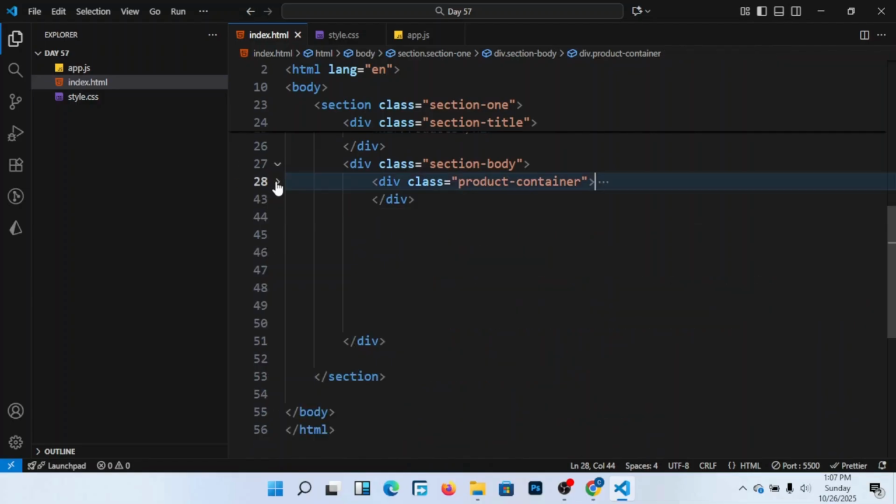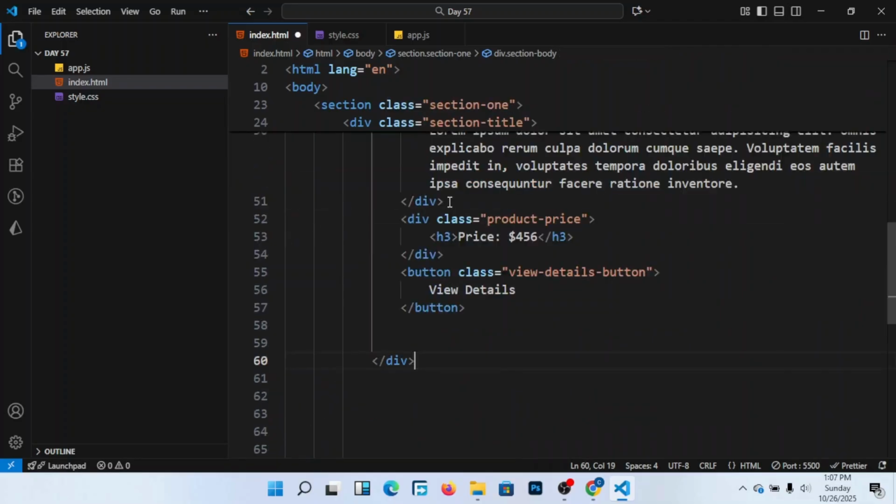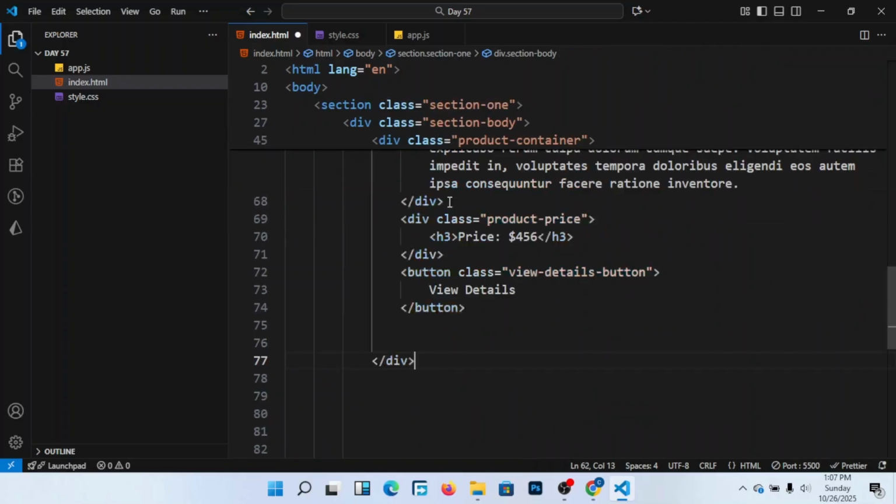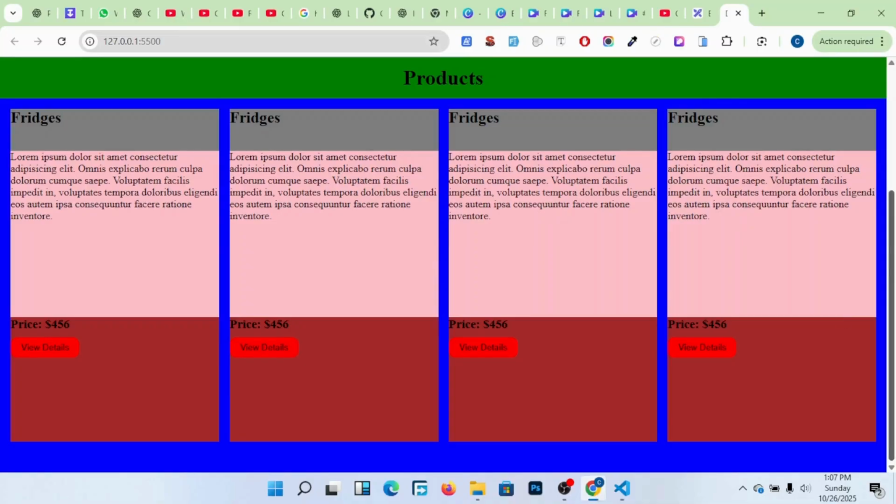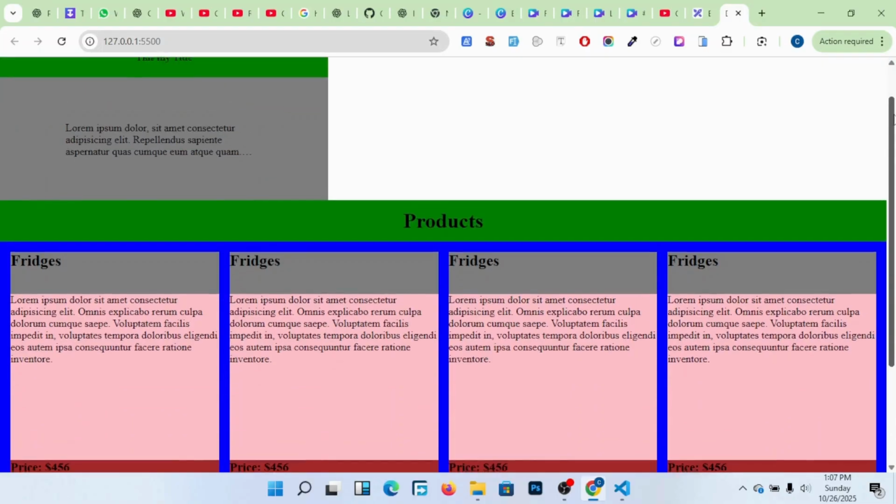When I come here, product container, as you can see, it's like this. So I'm going to put various products. I come here like that, I put here, and I come like this and I put here. They are now 3, 4. Are you seeing it? They are now coming 4. Are you seeing these members? Okay, so now you will see something like this, whereby they are like that.